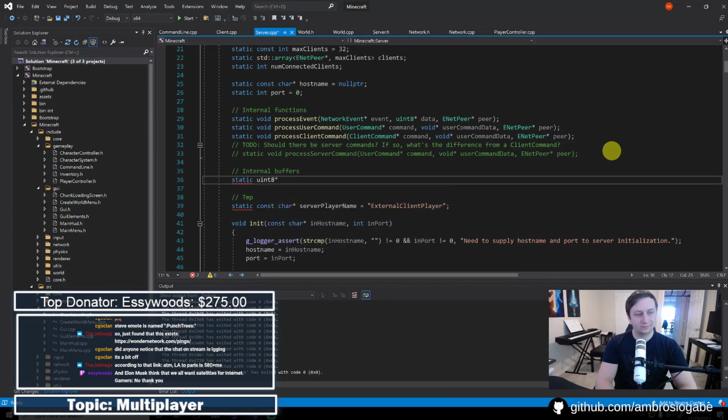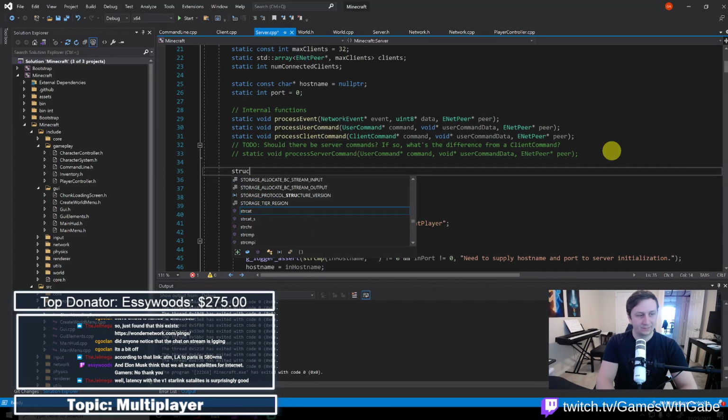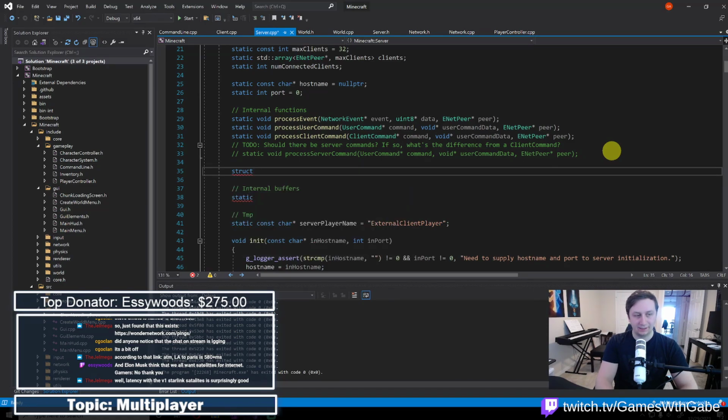uint8 star position buffer. I'm going to separate these buffers by the data type because I think that probably makes the most sense. And I probably don't want to store it as something like this. Let's actually make a structure to encapsulate what this is because it will be easier to think about. And then we can move all this data out into some other things in the future, I guess.